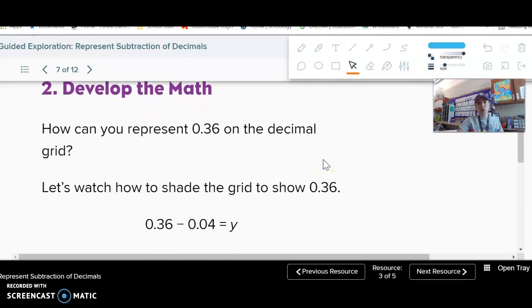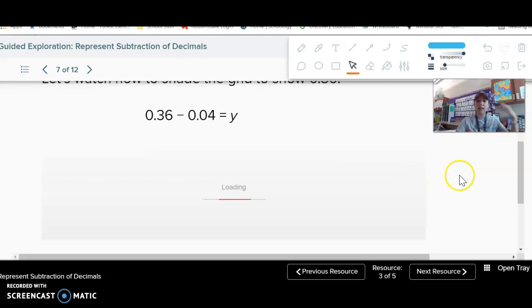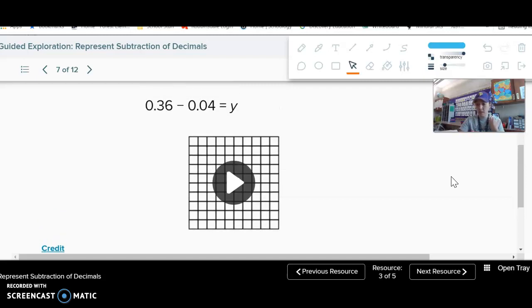Now we are going to use a decimal grid. On your notes, go ahead and write either 'a decimal grid' or 'decimal grids,' because we can also represent subtraction using those grids like we did with addition. It's a little different, but we can use grids to visualize. Again, you don't have to do it this way, but I do want you to at least do that at first to visualize, and then eventually we can move to a different strategy. But I at least want you to practice this strategy. Go ahead, mark thirty-six hundredths like they do. Three rows - that's thirty-six hundredths.